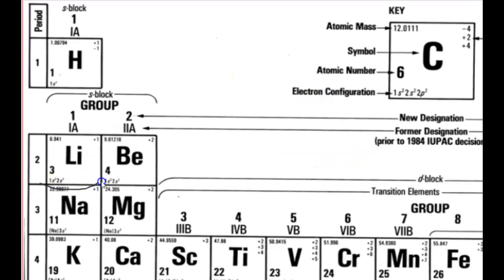Let's consider lithium. Here's lithium. It's in the first group. Lithium has an atomic number of 3, an atomic mass of 7, because you round up. We write the elemental symbol, Li, subscript 3 for the atomic number, superscript 7 for the atomic mass. Atomic number is protons, which equals the electrons when it's neutral, so there's 3 electrons.